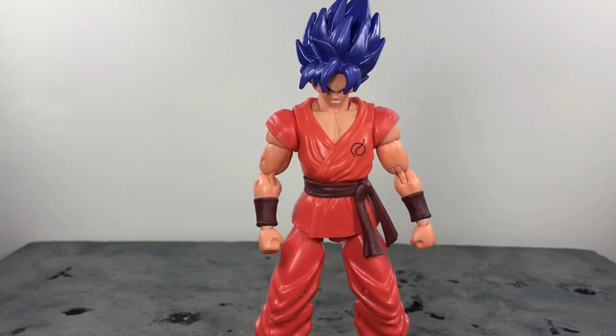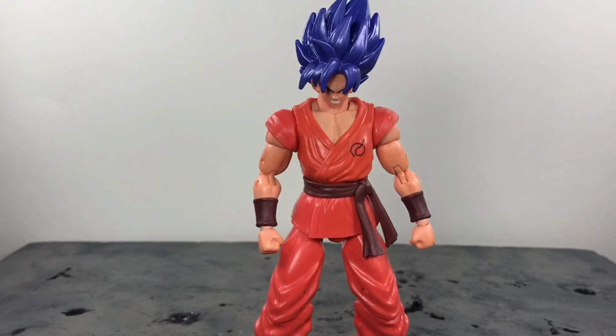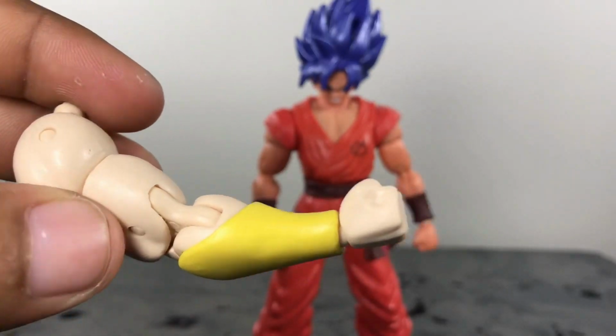Now for accessories, Super Saiyan Purple Goku comes with a pair of fist hands, of course, which every Dragon Ball Z figure needs. He comes with a pair of Kaioken Kamehameha hands, which I'm very happy about. He comes with the Build-A-Figure piece arm for KO, who I am really excited for.